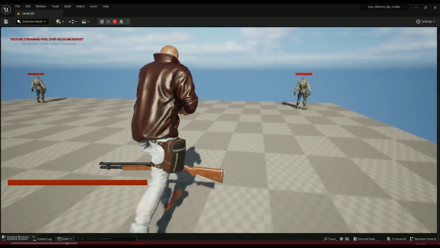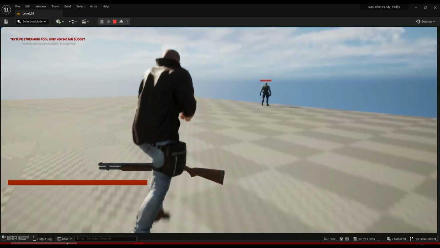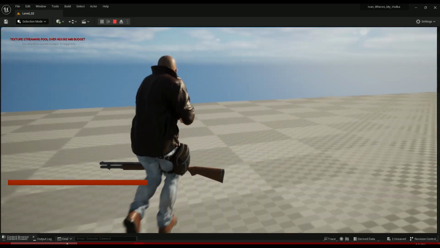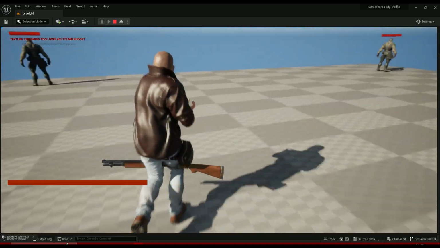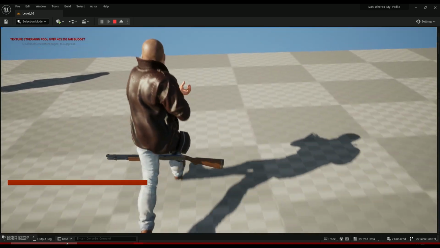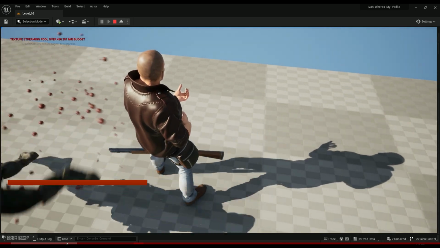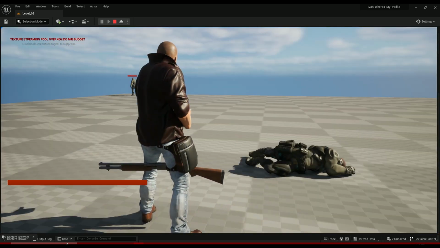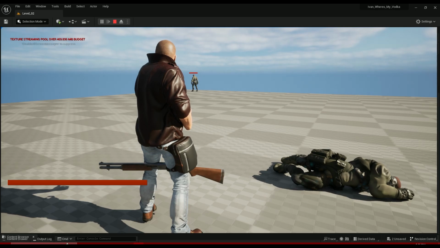Not done anything with jump yet, so it's still just kind of silly. But everything's been going good there. And of course, the rifle and the shotgun, it still works. Just gotta kind of blow out their kneecaps with it.